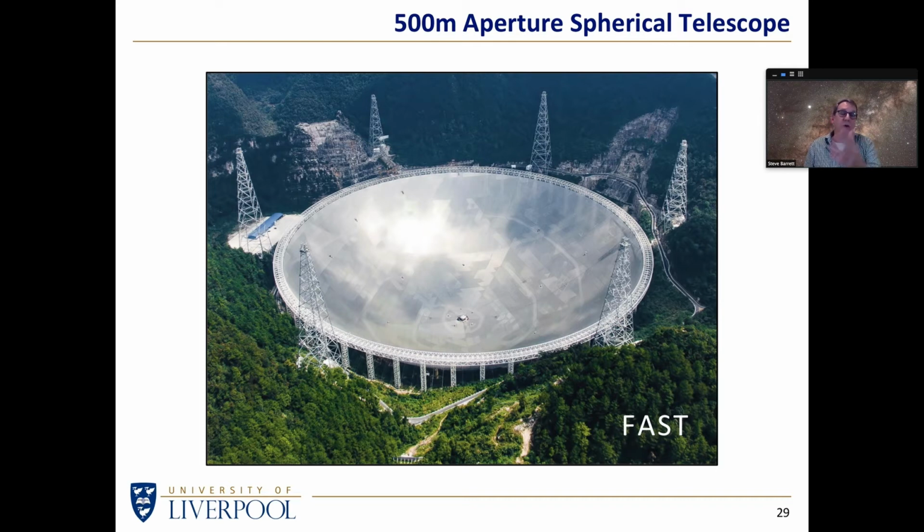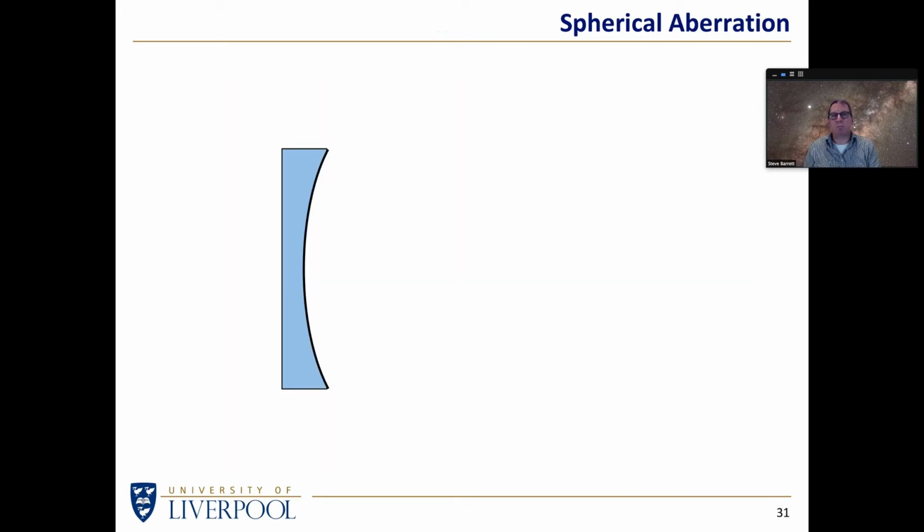Whilst we're here, we notice that this particular telescope is called the 500-metre aperture spherical telescope, and hence has the acronym FAST. They put in spherical because although it's a radio telescope, they decided that a 500-metre aperture radio telescope might not be the best acronym for the telescope that they were designing, for reasons that you can perhaps surmise.